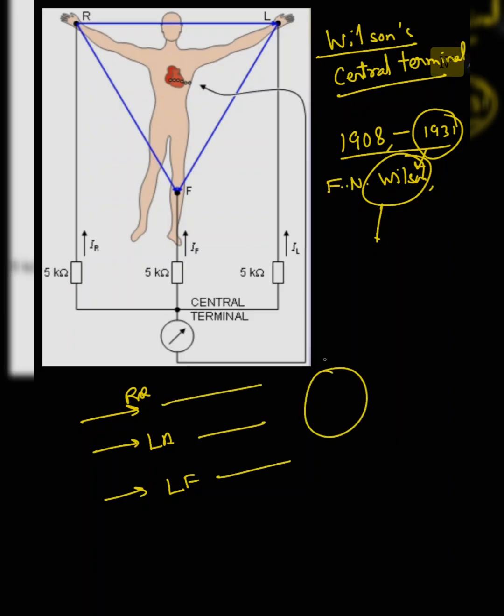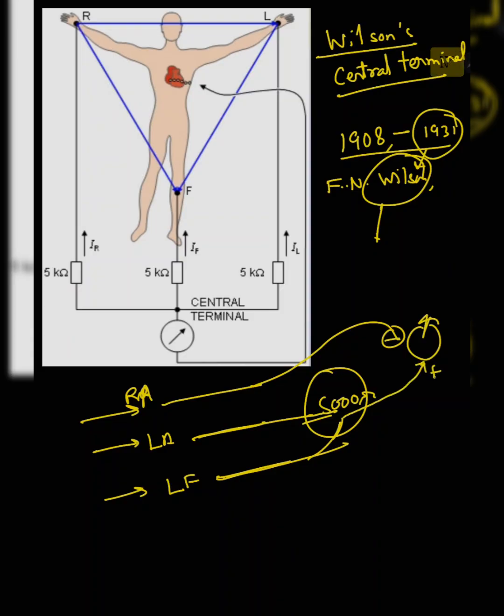Okay, so supposedly this is the 5000 ohm. What happens if we have to detect the augmented potential of the right arm? The right arm is connected to one end of the galvanometer, to the negative terminal, and the left arm and the left foot terminals are passed through this higher resistance. Because of the passage of this wire, the 5000 ohm resistance is then connected to the positive terminal of the galvanometer of the ECG machine.